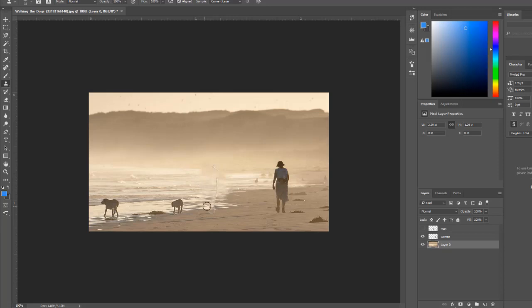So almost done. And there you go. So now you have your images and your layers. So now when you bring it into After Effects, you will not have those black blank spots. So the next way is where you can just clone in without doing the Shift Backspace. You can just clone in those areas using the Clone Stamp tool.